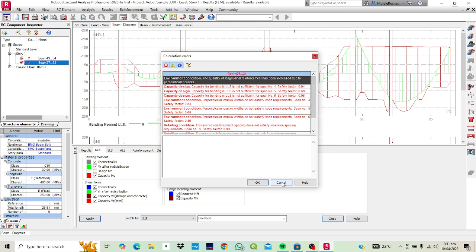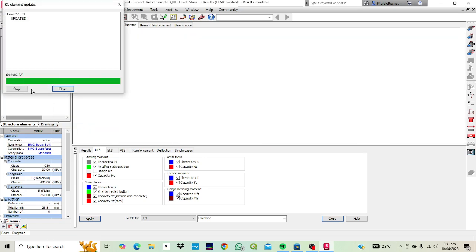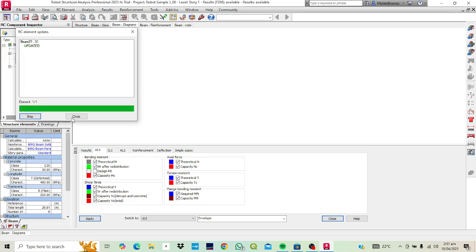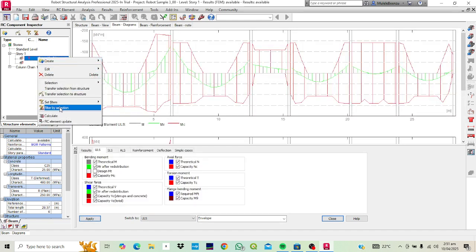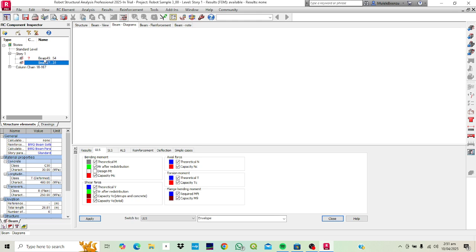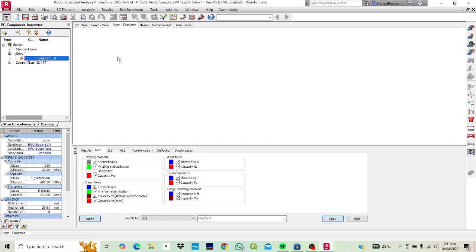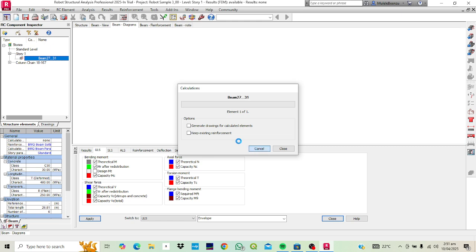Okay. One more step. I think you need to update your elements. Okay. So now once you update, we can run the calculation again.